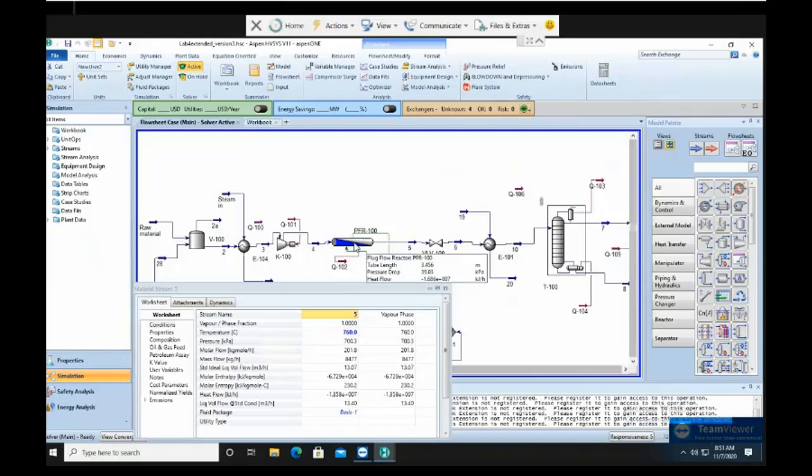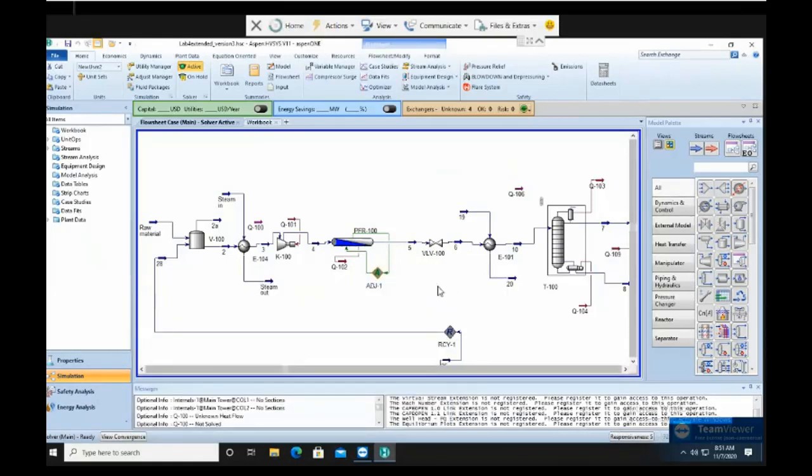Now, because of the kinetic reaction, if we look back at the question, the conversion of the acetone is 40%, even though we use the plug flow reactor. So in this case, we suspect that this is either a fluidized bed reactor or a packed bed reactor.